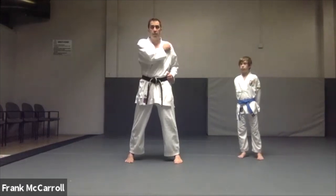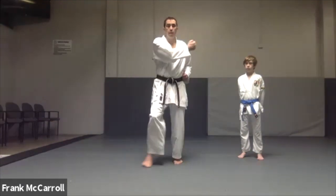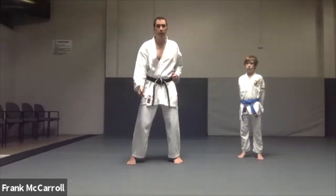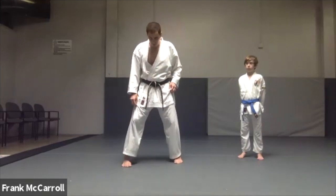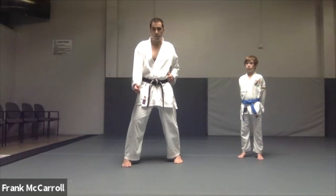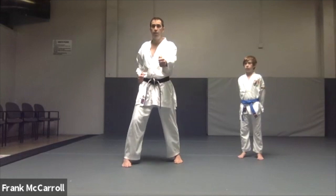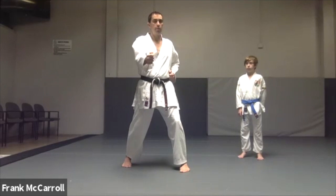We're beginners, you teach catch stance, step it down. More advanced, we're stepping in while just bringing the hand back and down. And you're gonna throw that hand down. Use the dropping of your energy, or your dropping of your weight, to create energy and momentum to the technique, okay? Then gyakuzuki, same punch we just covered, shoot on gyakuzuki. Again, you're gonna bring the hands back, step down, boom, punch, okay?